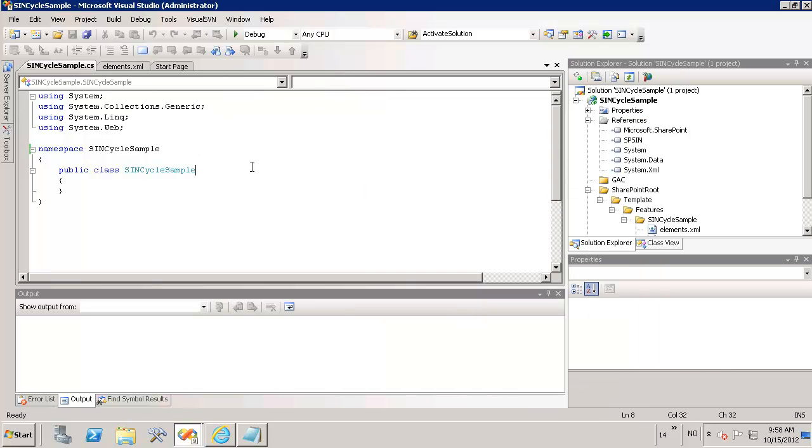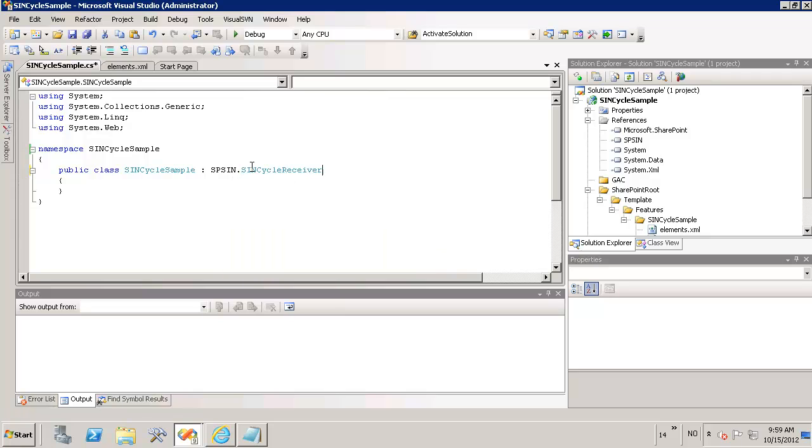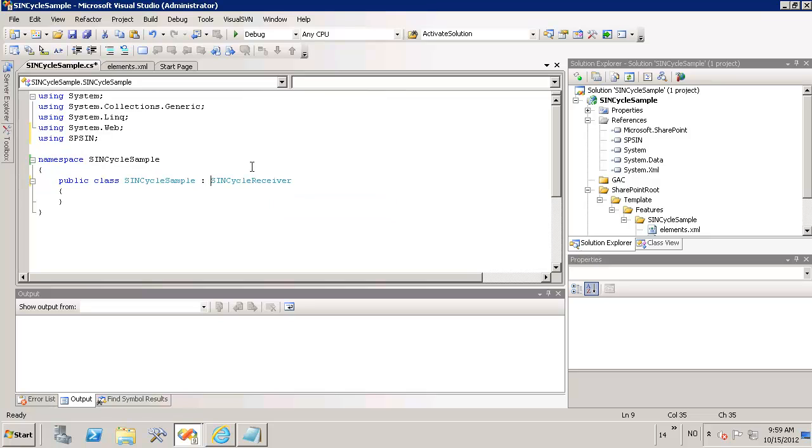And now I want to make sure that my class actually inherits from this SyncCycleReceiver. So the way to do that, I'll go in here and say that I want to inherit from the SyncCycleReceiver. We'll clean this up and have a using statement instead, like this. This will now make our class into a SyncCycleReceiver, which is a class that will be loaded. I'll show you how to actually connect this to the sync cycle in just a few moments.